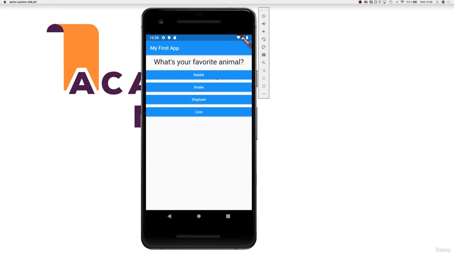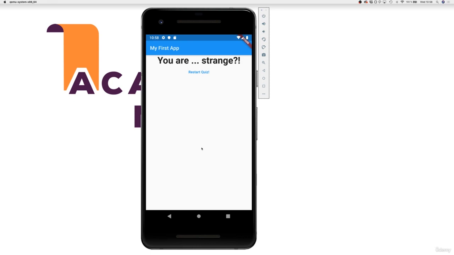Thus far, we only tested our application on an Android emulator. And that is generally fine, of course. Android is one of the major platforms you typically develop for. But of course, you might also want to test your app on an iOS simulator if you are developing on a macOS system, because you can only build iOS apps on macOS systems, unfortunately. Or maybe you don't want to test your application on an emulator only, but also on a real device.